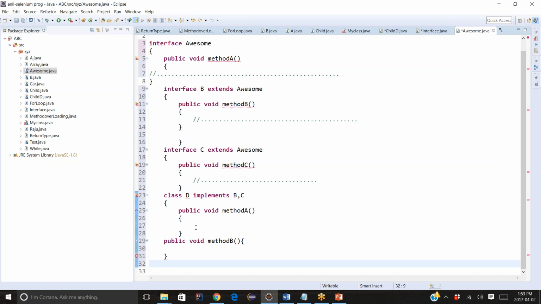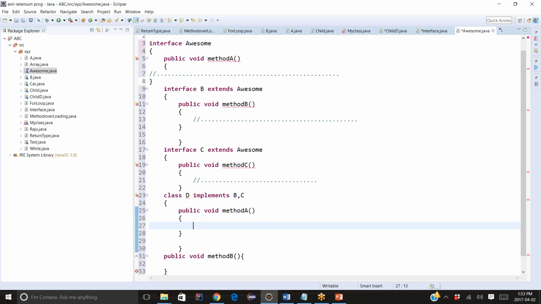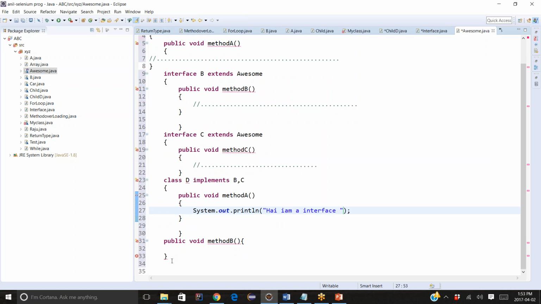So in method A, let me write a body for method A. Perfect. What I will write is: hi, I'm an interface. Okay, let me write a method body for this.